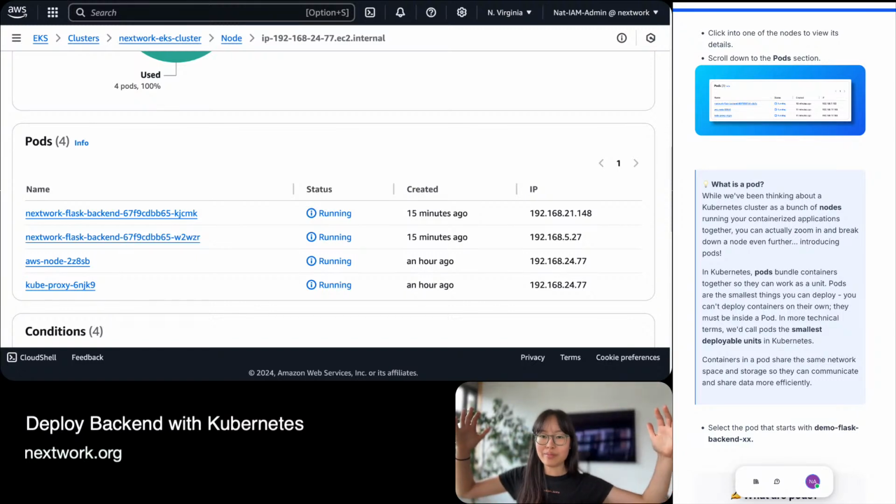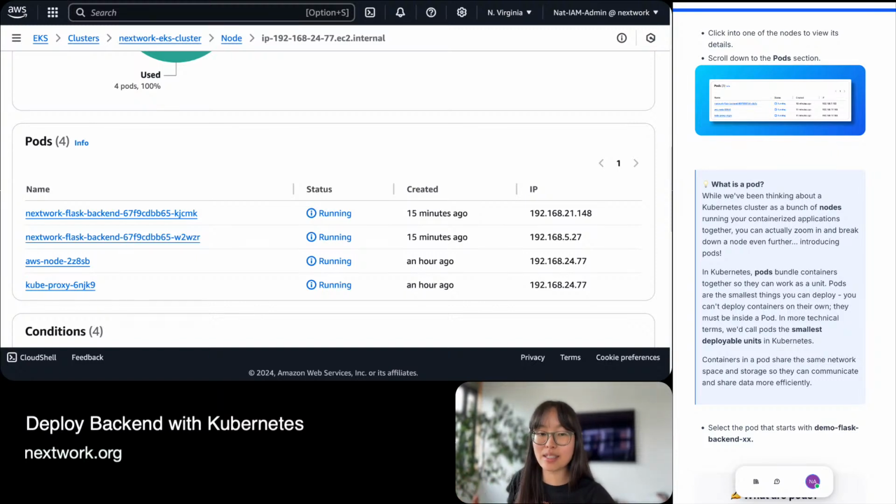So you have a cluster. The cluster is made up of the control plane and also your node group. Zoom into the node group, or really just zoom into the worker. I think it's called the worker plane. There's a control plane and there's also a worker plane in a cluster. Then you zoom into the worker plane, there are node groups, and then you zoom into the node group, there are nodes. And then you zoom into a node and there are pods. Zoom into a pod, and what's there? Bundles of containers. So you can think about this huge architecture just getting broken down like layers of an onion.